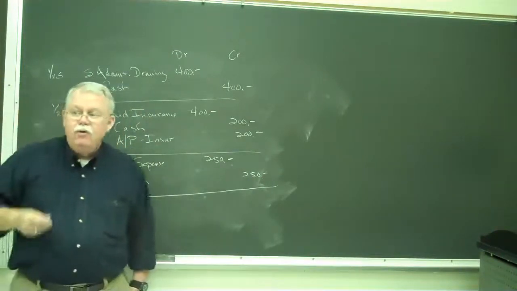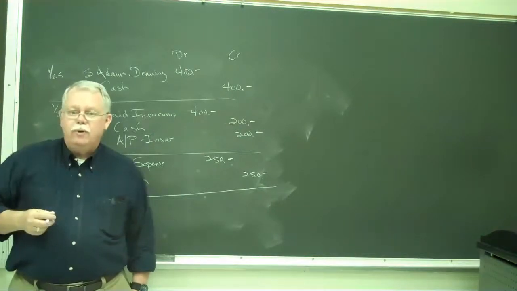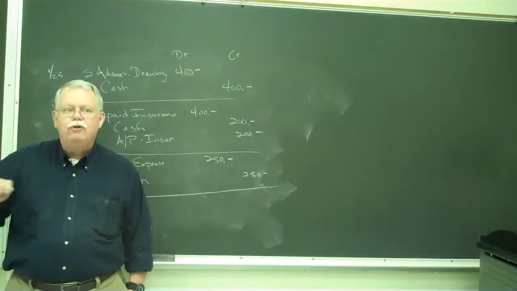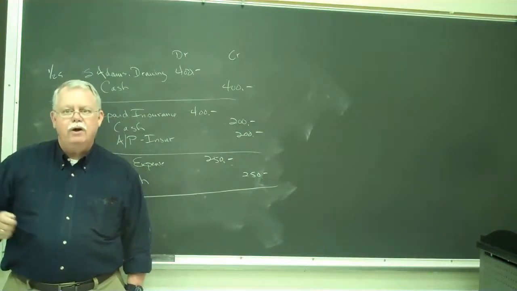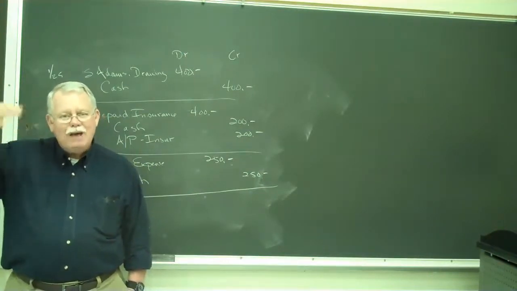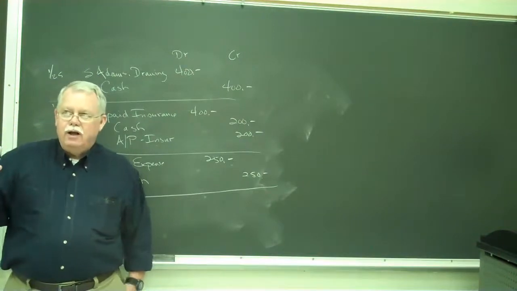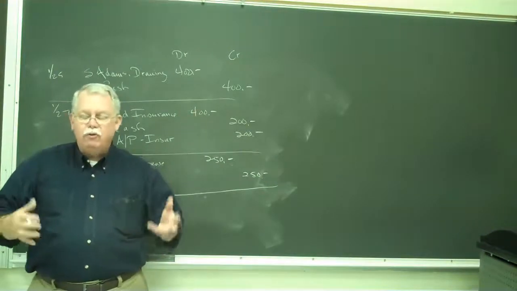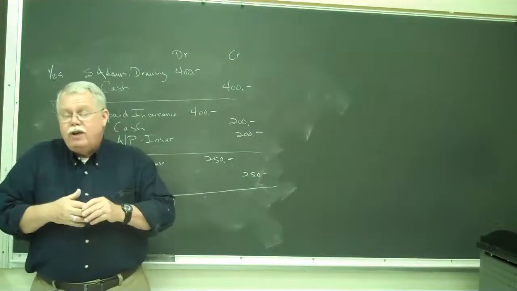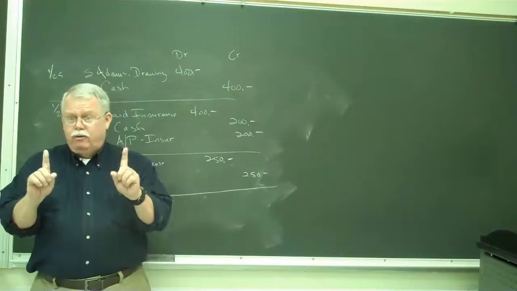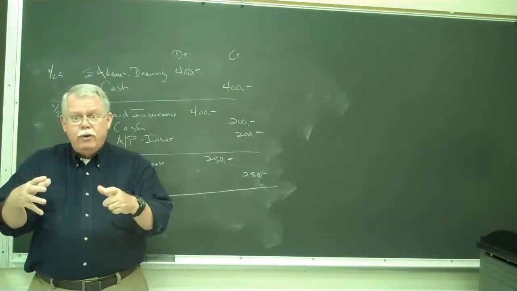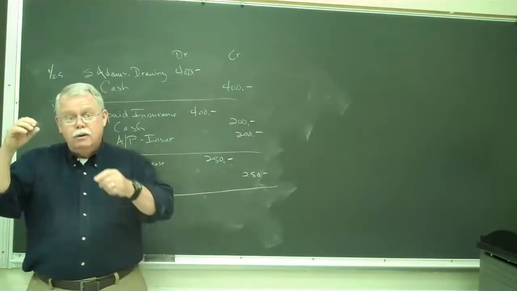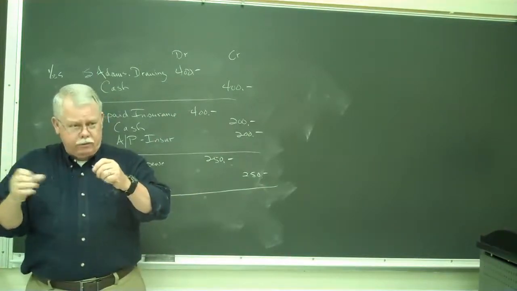Probably the best thing you can do if you want to continue to work on this is pick up any accounting book on the first chapter, and they'll have these kinds of basic entries where you just get used to debit and credit, and debit and credit, and debit and credit. If you get that part down, and remember what you debit to increase or decrease it, what you credit to increase or decrease it, the rest of accounting is really only two things. How do you put the books together at the end of the year to show how you did? And then, what about all these other more complicated transactions?